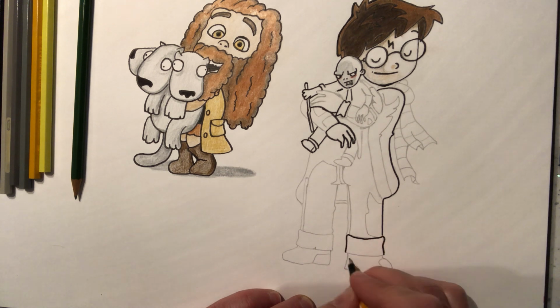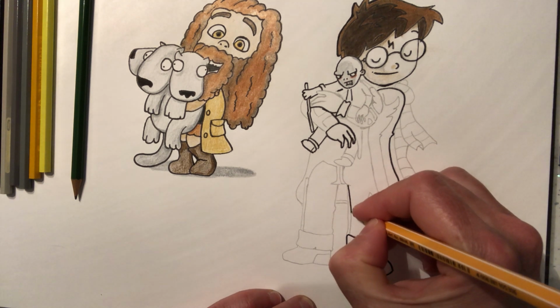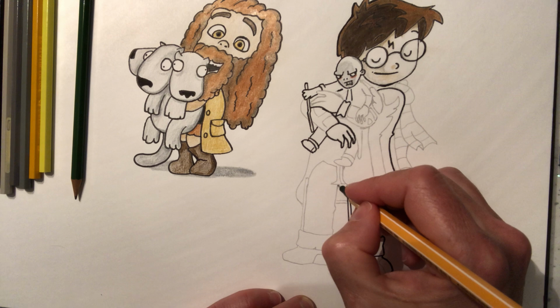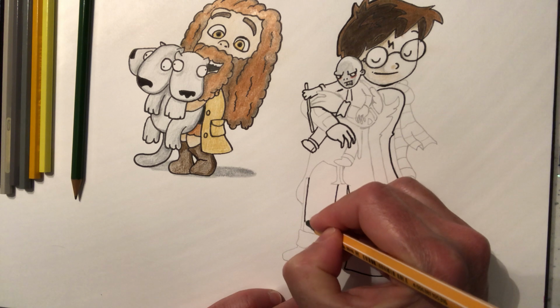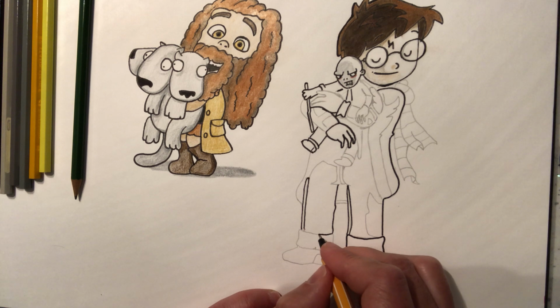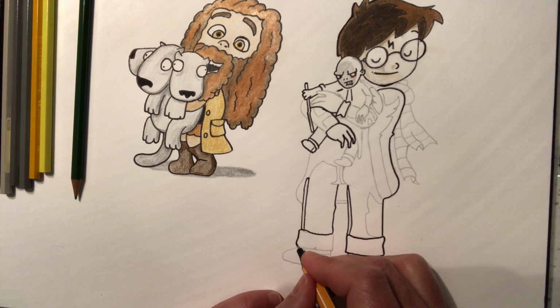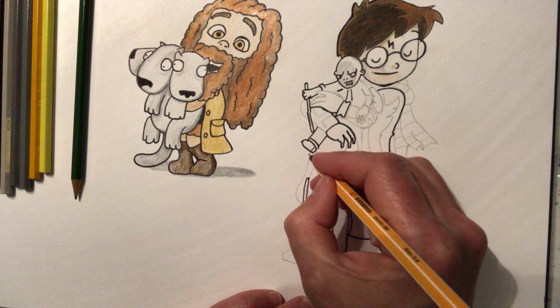Once you're done, these jeans or trousers, suit trousers, not jeans, he's wearing his school uniform, I think here. Don't worry about wobbling down the lines, because that makes it better somehow anyway. Because then it'll look like there's little movements in the fabric, which is what we really want. You don't want straight lines here if you can help it, especially when you're doing clothing. So a little bit of movement's okay.